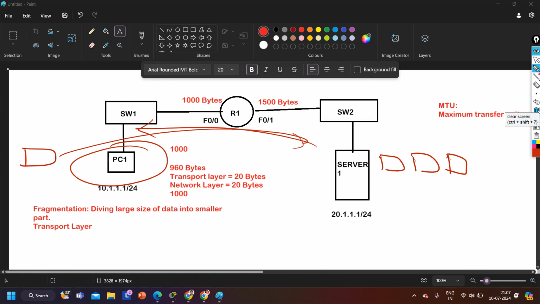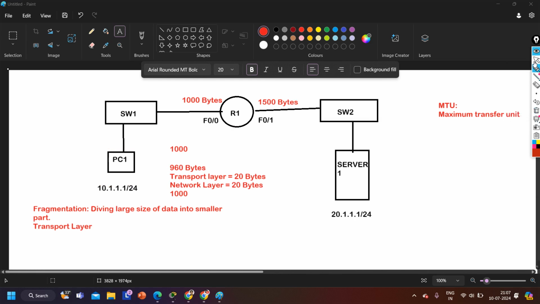Let's say I am teaching you. After explaining, I will ask you, is it clear to you? If you do not speak, if you do not give me acknowledgement, then I will again teach you the same thing. Like that.